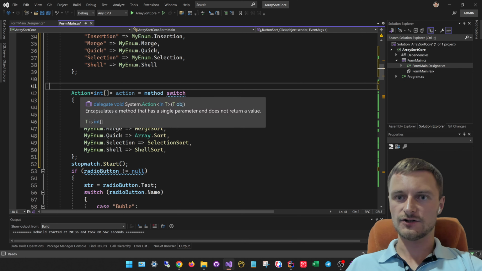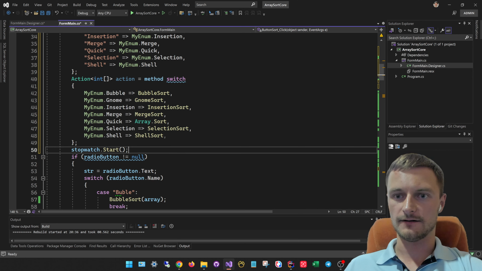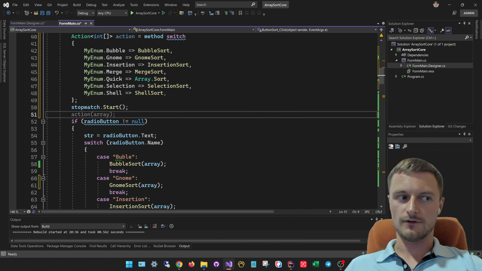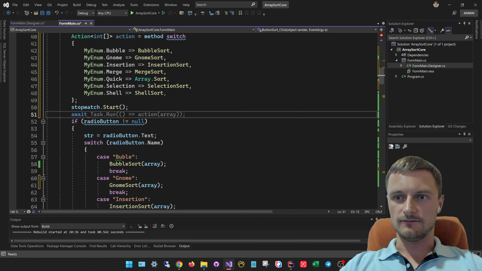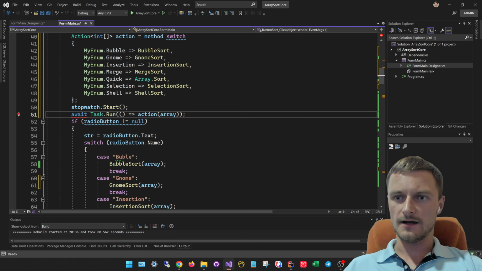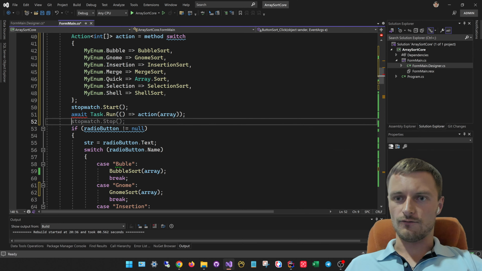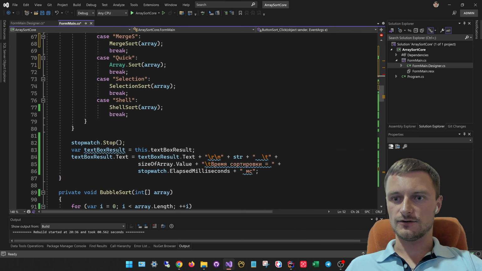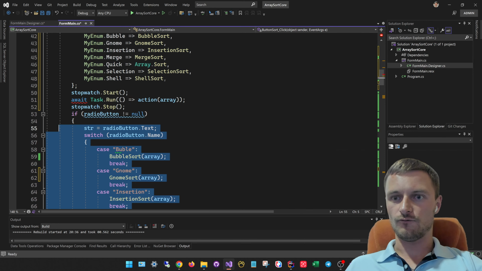So we have this action, but we will run it a bit differently. So we are going to use an await Task.Run, and just the action. And we can just remove this one.